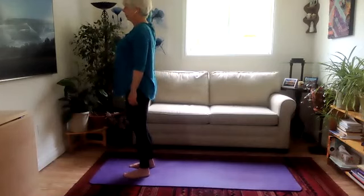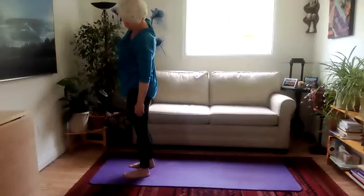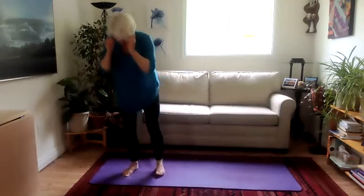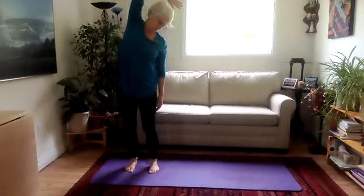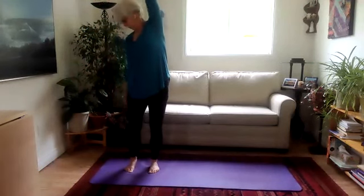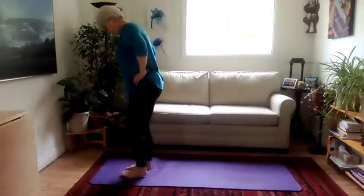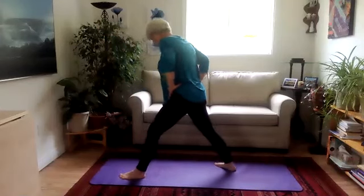And then raising right arm. Curving forward and looking down at the opposite foot. And then release opposite side. And bringing hands to hips. Right foot comes back. And flatten it out, turning it at 45 degrees.